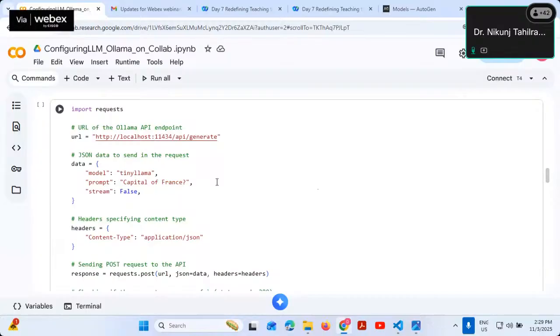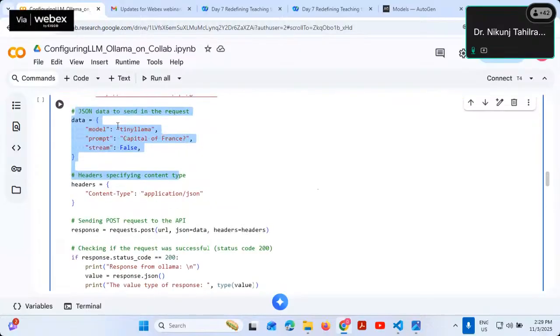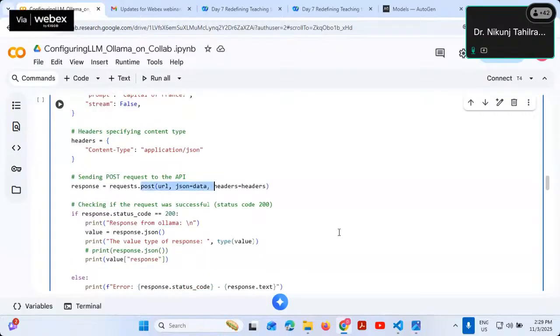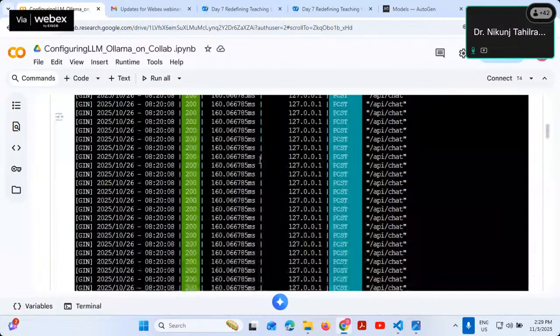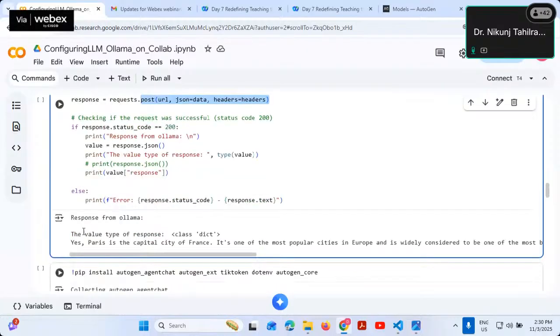You can make a request like this also. You can have a request in JSON format where I specify the model and the prompt, and stream is equal to false, which means I don't want to observe the agent streaming. I get the URL by hitting that API, which will be shown over here, and I get the output as per the response from Ollama.